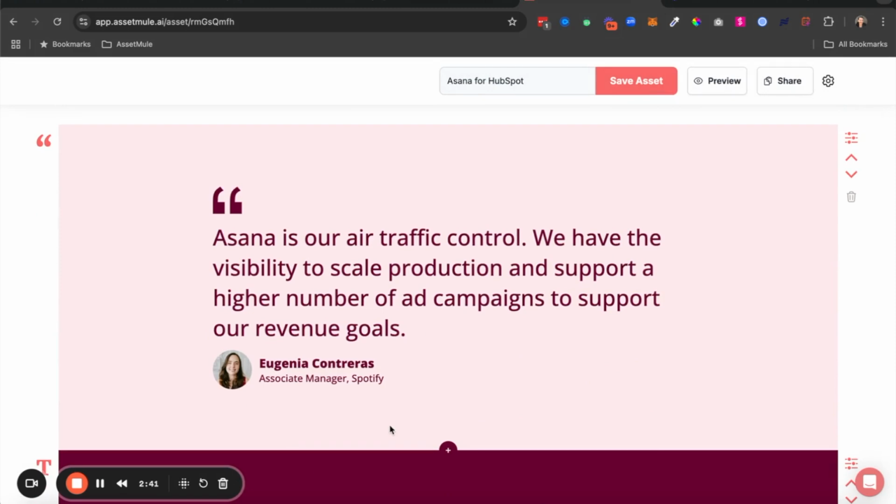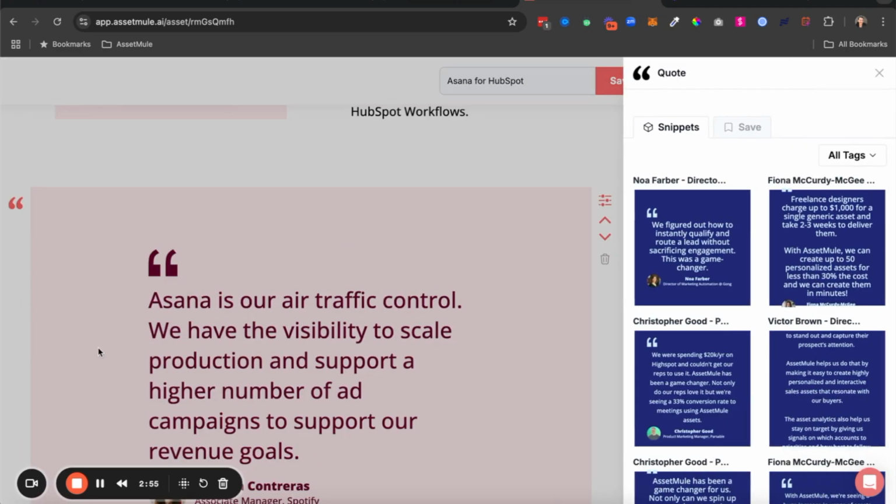And maybe it is a great quote, but maybe it's not quite relevant for Jane, right? Maybe it's not from a relevant persona, or it doesn't speak to a specific problem or use case that Jane is trying to address with the integration. So what's great is that the salesperson can actually access a library of quote snippets, pre-approved quotes that they can filter by persona, by use case, and pull in a more relevant quote that's going to resonate more with Jane. And on the marketing side, there's no worry that there's any unapproved quotes here. These are all pre-approved before putting them in the system. So really the salesperson is enabled here, and they're able to pull in the most relevant quotes right at their fingertips.